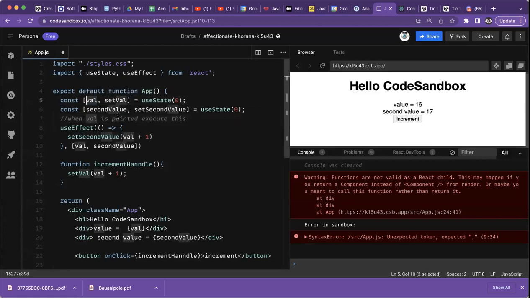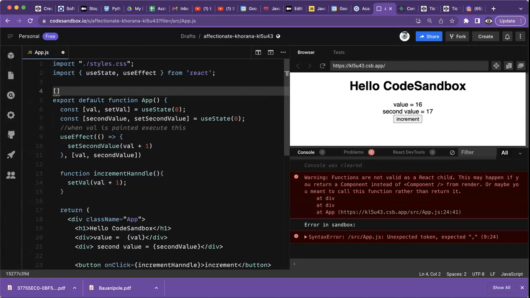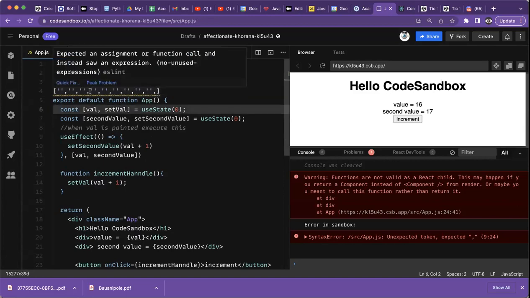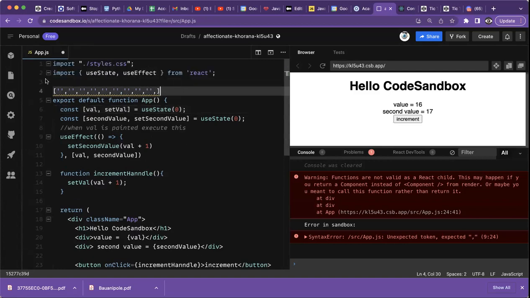But what if your state is an array which holds all the values? Imagine initially it's all empty, so you have 9 blocks, 1, 2, 3, 4, 5, 6, 7, 8, 9. So this is your state.